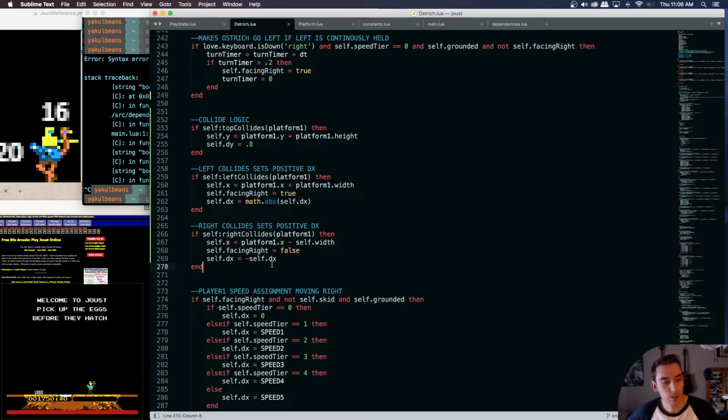So I guess the question is, how do we lock? I guess the ostrich's Y position is locked to the top of whatever its last collided ground's Y was, unless up is pressed, or space.